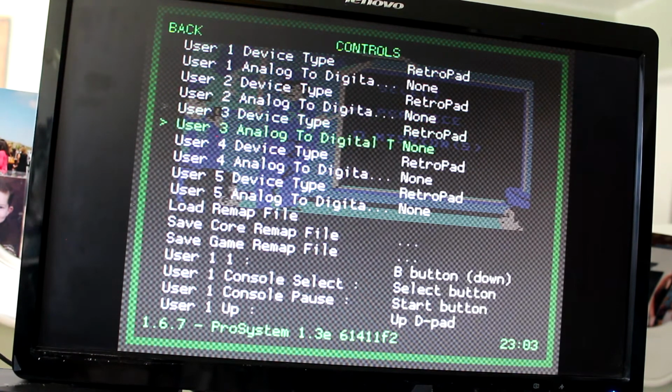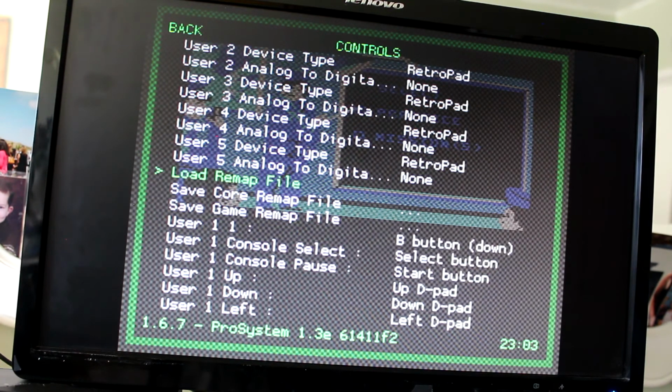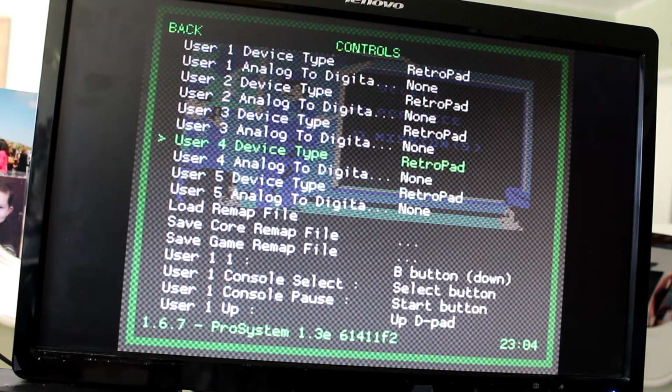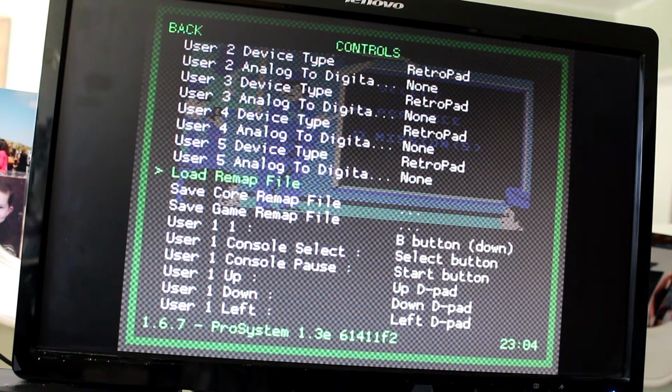You can do this for each controller, and you can also load configurations from this menu. However, keep in mind, this isn't the ideal way of doing it, since we are using Emulation Station to control our controller configurations. So it's better to change your controller config in Emulation Station than it is to go in here and manually edit it. So I would only do this as a last resort.